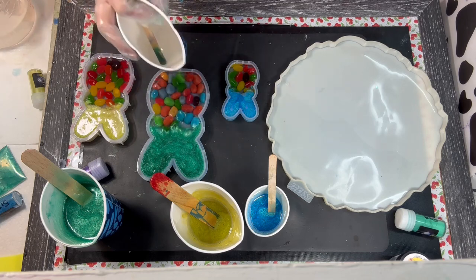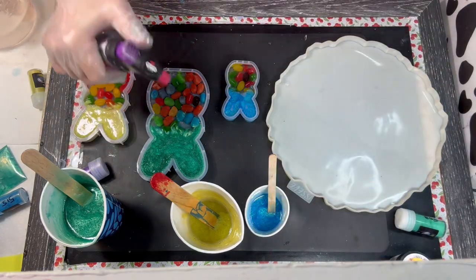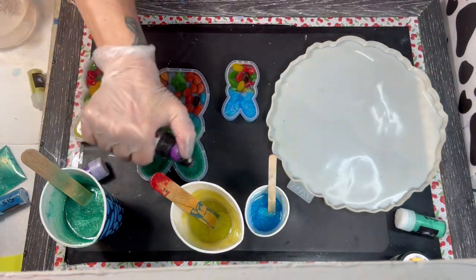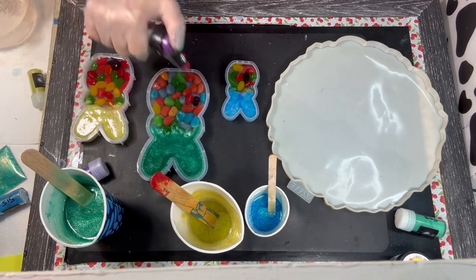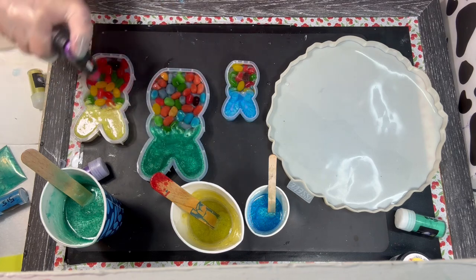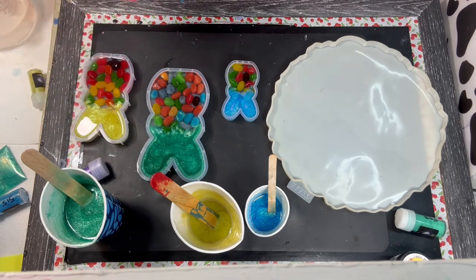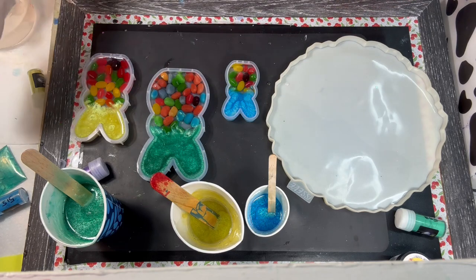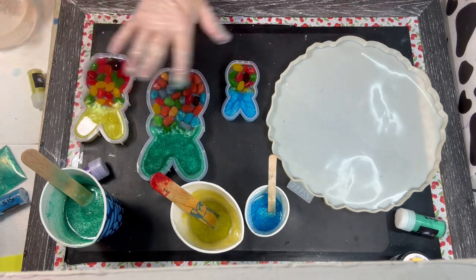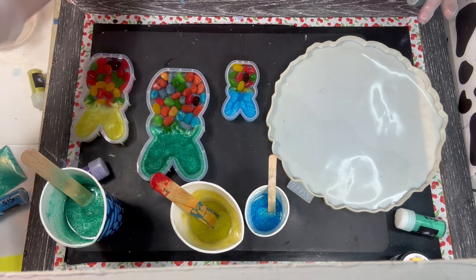Okay, so we got the bunnies done. Let's put a little heat quickly and efficiently so you don't burn anything. Mold, jelly beans, bunny, resin. This little dude is just as sassy as he can be. You know what? If it's a little bumpy and it's not smooth, I'm okay with that. I really, really am.